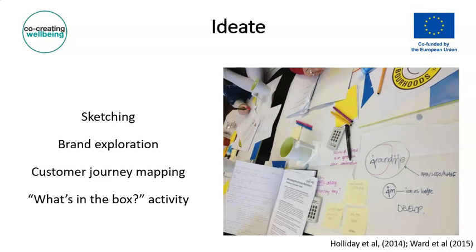We also used a bespoke What's in the Box activity where we literally gave people blank boxes and asked them to place in the box the types of technologies that they would like to see within a reassurance service, thinking about what technologies might or might not be acceptable to put in people's homes. For example, the electrical device usage sensor that I mentioned earlier, people were quite comfortable with having one of those in their home, so that went into a lot of people's boxes. However, camera technologies, people were much more uncomfortable with that. They felt it might be intrusive, so that did not feature in people's boxes.